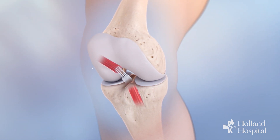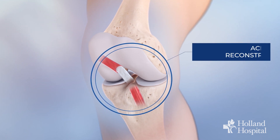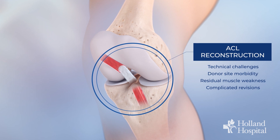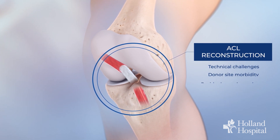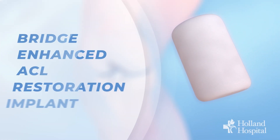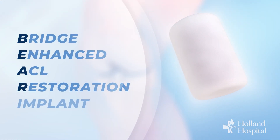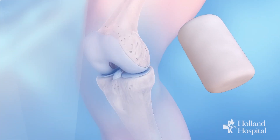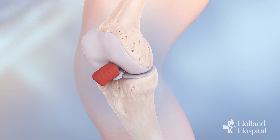There is some downside to taking tissue from somewhere else on your own body or from a cadaver. If you take it from your own body, you're leaving a deficit in the area where it came from — it's kind of robbing Peter to pay Paul. There's always some trade-off with that. With the BEAR technique, it allows us to try to change the healing environment inside the knee so that the ACL has the ability to heal in a protected way.